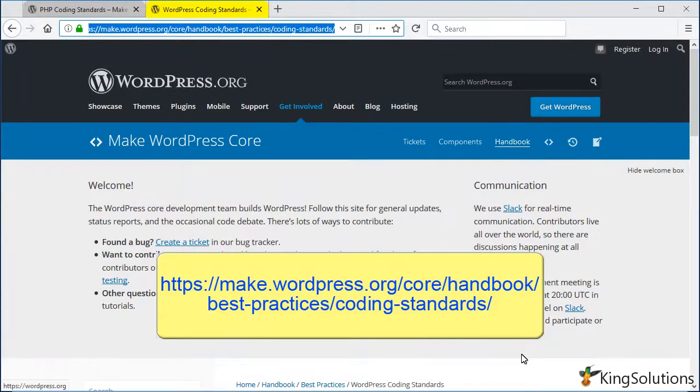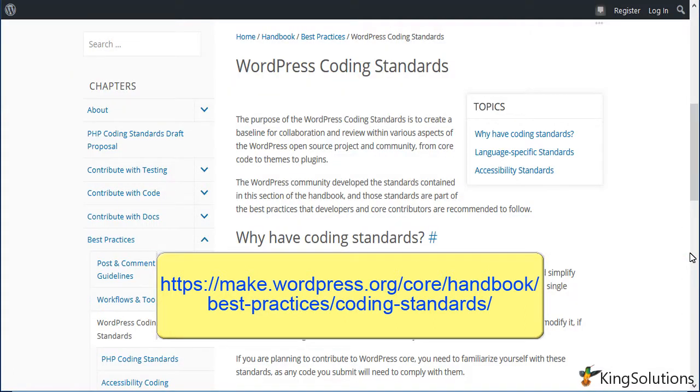Today we will be talking about enforcing the WordPress PHP coding standards when writing WordPress themes and plugins. You can find the documentation using this URL. Today I will be reading from the WordPress Core Handbook, Best Practices, Coding Standards. Why? Because I hate reading technical documents online. I would much rather listen to an audiobook, hence this presentation. If you would prefer to read the documentation yourself, be my guest, I will not be offended.